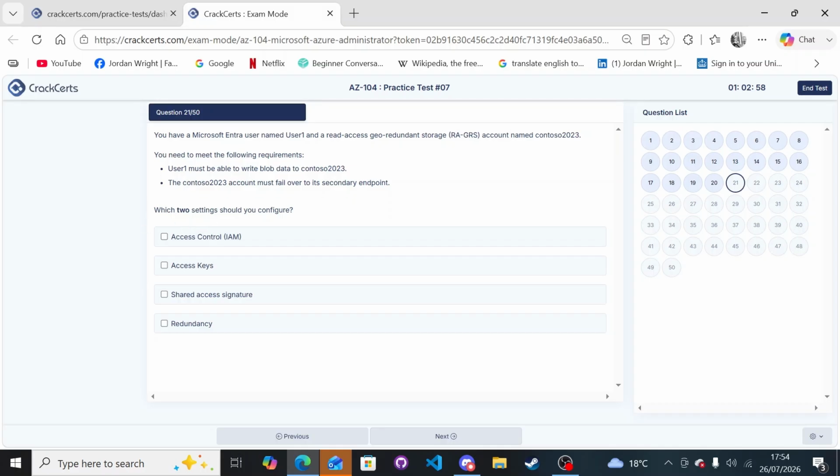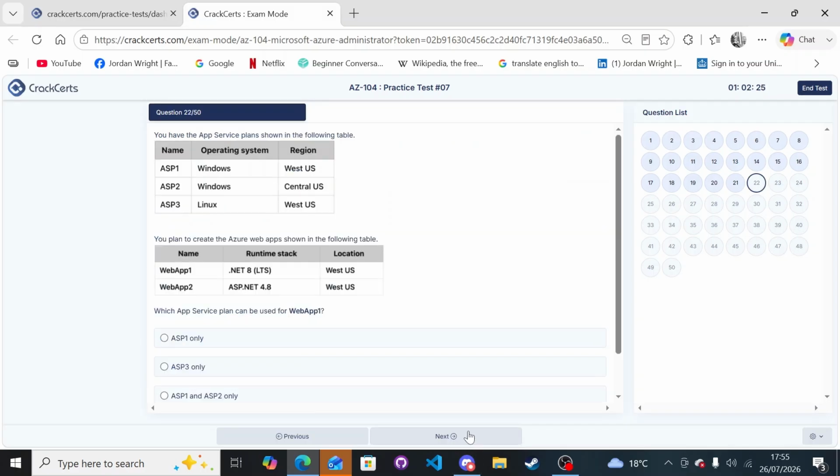Is it redundancy? I would say redundancy, and signature? What do you think? Yeah, okay, I'll go with that one. I'm not too sure about that. I always get confused between these two. We can check it at the end of the test.